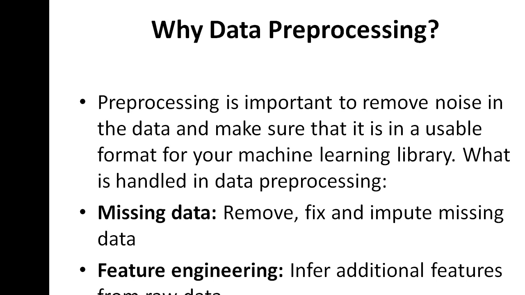Why do we need data pre-processing? In the real world, data generally contains noise, missing values, and different types of variables. Data pre-processing is a required task for cleaning the data and making it suitable for a machine learning model, which also increases the accuracy and efficiency of a machine learning model. That is the main importance of data pre-processing.